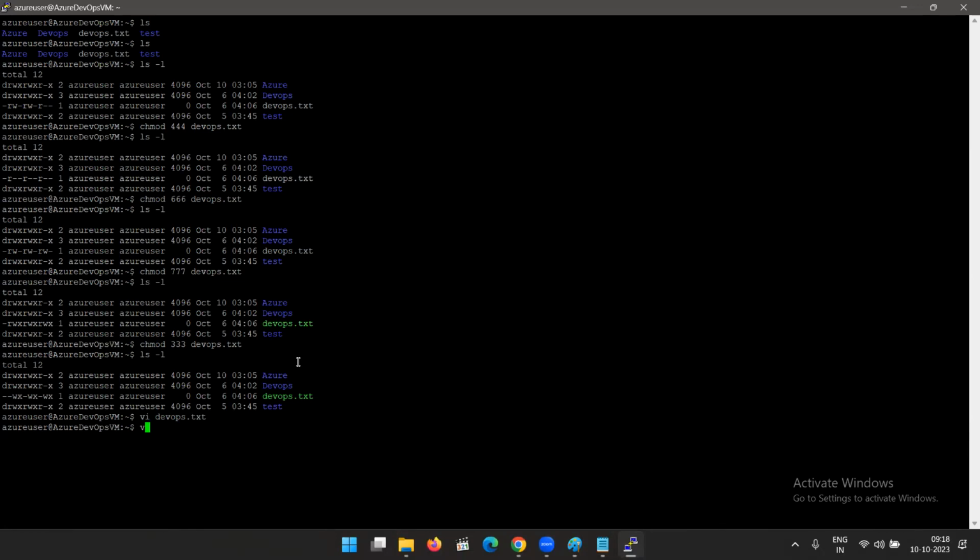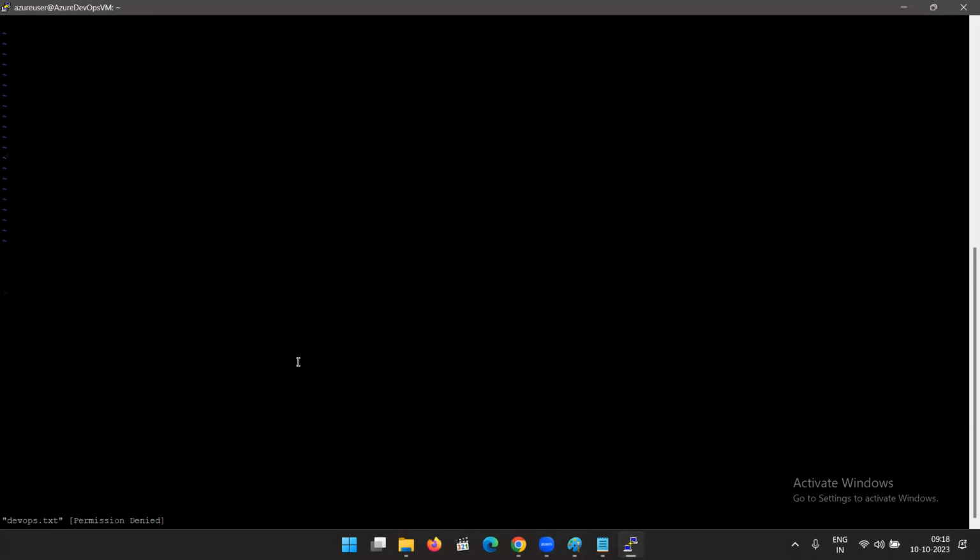Just do vi and write the file name, DevOps.txt, any file. This will open an editor for you. It will not allow me to write anything directly, so I have to go to insert mode by pressing i. Now you can see at the bottom, what is the warning it is giving?